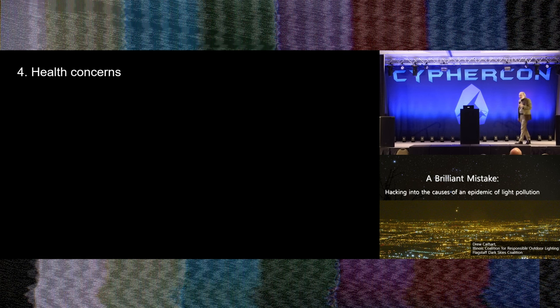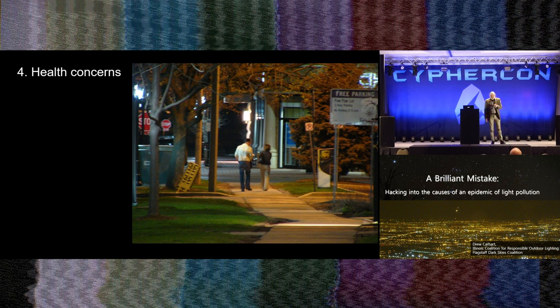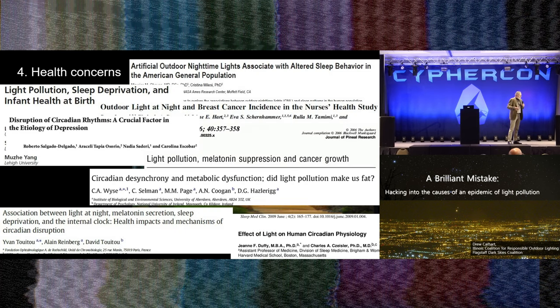What about health concerns? We're animals too. Does having too much light at night affect us? If you studied human physiology 30 or 40 years ago, your textbook probably wouldn't have said much at all about photosensitivity in human beings. In the last 20 years, there's been a lot of research that has upended that and demonstrated how very photosensitive we are — and that too much exposure to light at night could be very upsetting to our physiology. I think we're really just at the door-opening stage of understanding that, and there's a lot of research going on to quantify how much we're talking about. There are potentially concerns about our own health too.